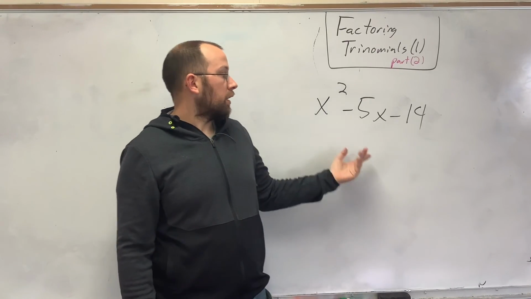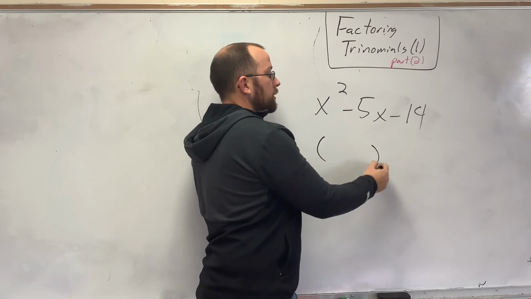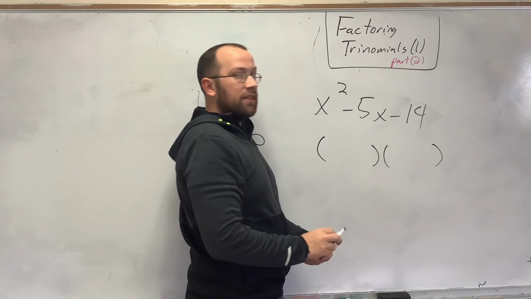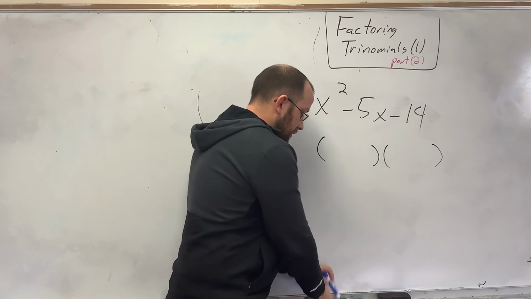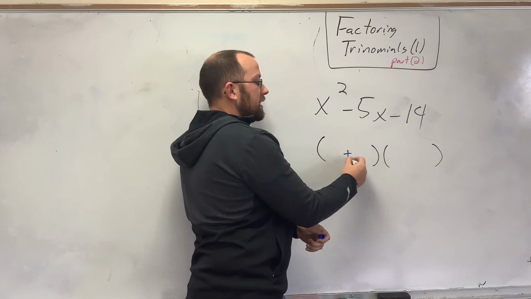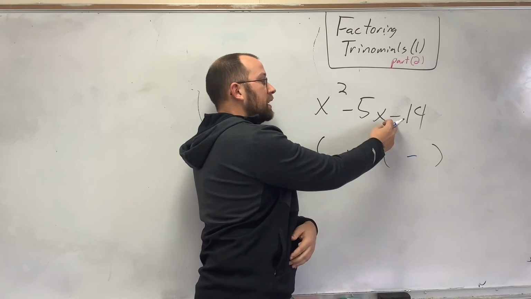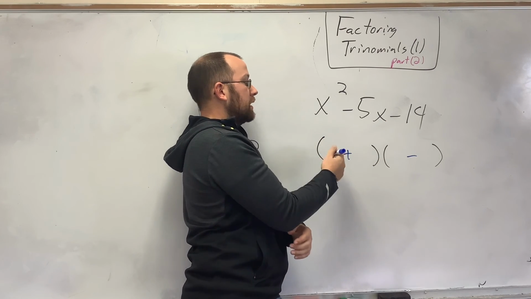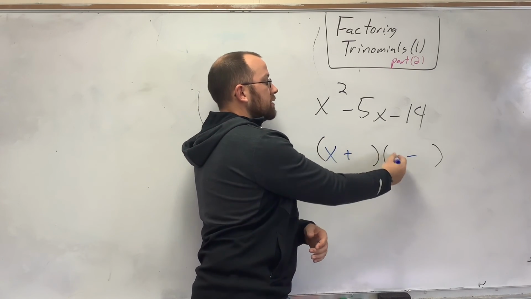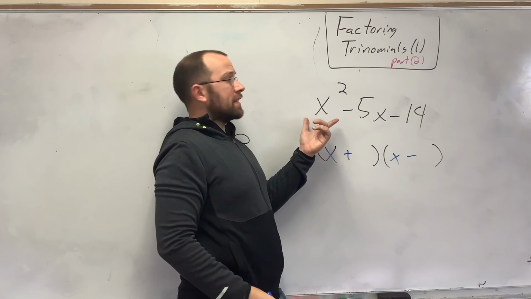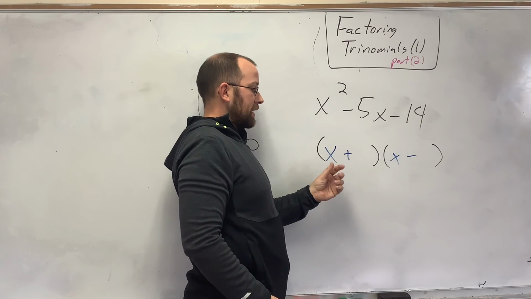All right, now here's our last one. We put our parentheses below it. And we have a negative and a negative. So that means one of my signs is going to be positive and one of my signs is going to be negative, because a positive times a negative gives me a negative, and we add together to get a negative. x and x. That'll be different when this has a coefficient, but for right now it's just x and x.